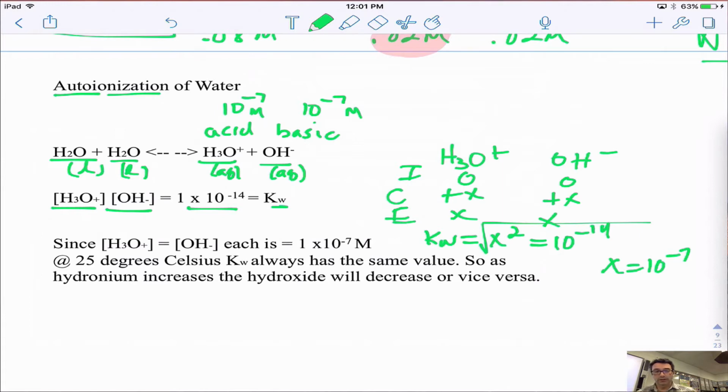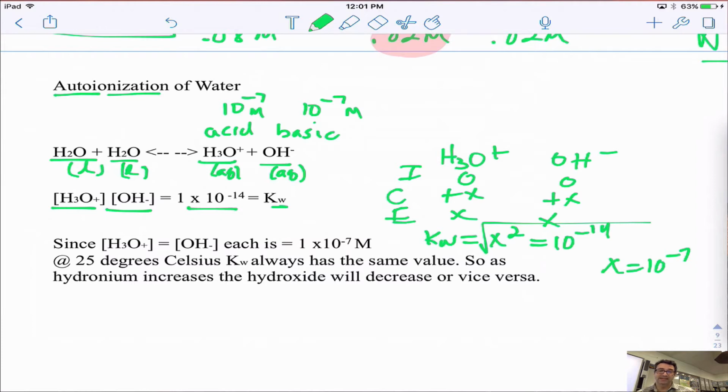They're equal. We have equal amounts of acid component ions and basic component ions. Pure water is neutral. It has the same amount of acidic component and basic component. They cancel each other out. And this is because it's just pure water. Both the H plus and the OH minus are coming from the same source. They're coming from the waters transferring protons or H plus ions between one another. Now this is pure water.